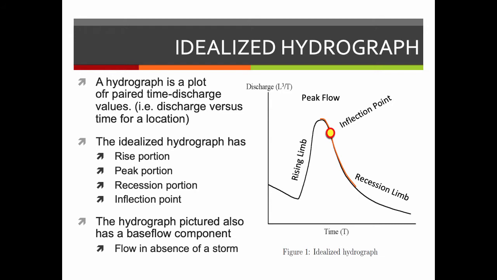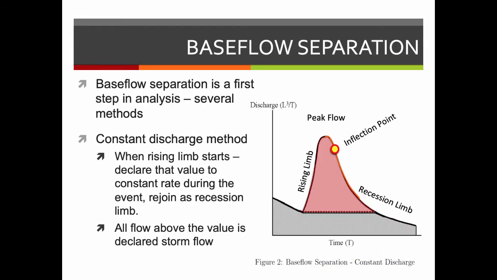Perennial streams, streams that have year-round flow, will have a base flow component because they can flow even when there's no storm in recent history, recent being days, weeks. Ephemeral streams are streams that don't flow year-round, and often their flow is associated only with storm flow. And in those cases, the base flow component might be assumed to be negligible.